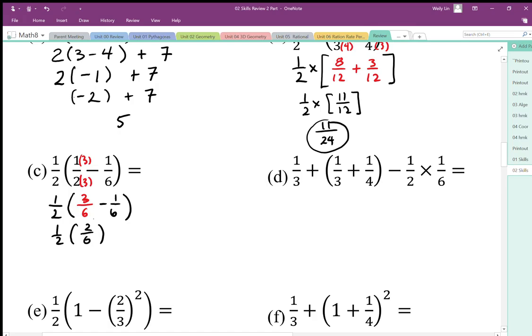This is all just times and divide. So when there's a times fractions, really everything on top is a multiplication, everything on the bottom is a division. I can cancel out my times and divide here. And when I cancel times and divide, I'm left with 1. So I end up with 1 times 1, 6 times 1. So there's my final answer.